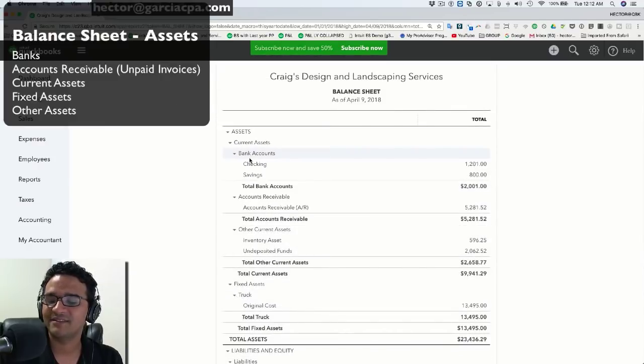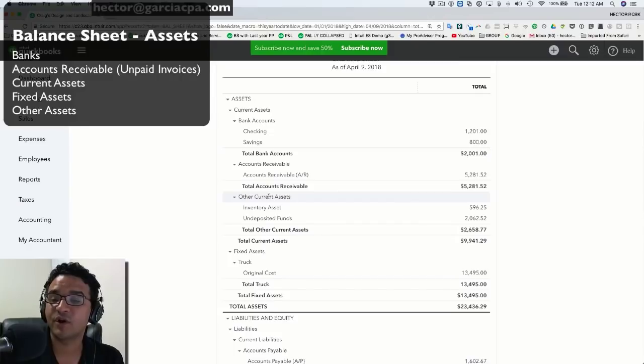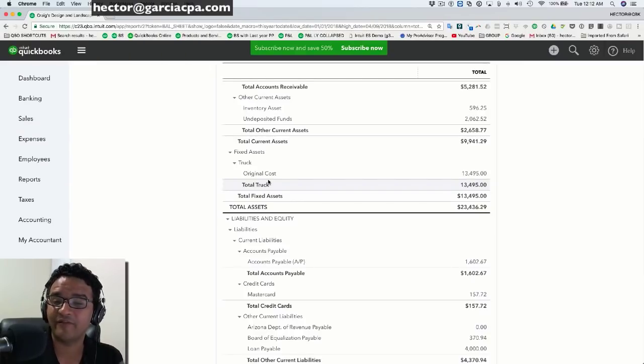Real quick, your assets are going to start with your bank accounts and your petty cash accounts, if you happen to transact in cash. Then it's going to move into accounts receivable, which is the total open balances of invoices you have outstanding that you have not gotten paid yet. Then you're going to have some current assets like inventory, maybe some short-term loans you paid to a third party, undeposited funds, which are basically all the monies you got from your customers that you haven't yet gone to the bank to deposit. You're going to have your fixed assets like equipment, truck, all the infrastructure, real estate, things of permanent value that you buy for your business.